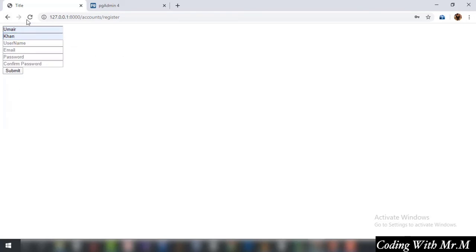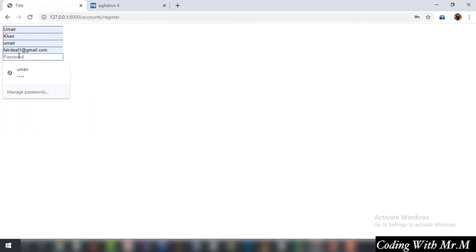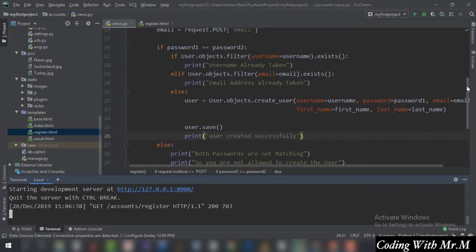If you want to supply checks for the first name and last name as well, you can also do that, but that is not, I guess, a good thing to do, because two people could have the very same name. Alright, so if you talk about the username, let's say I use the very same username, and let's say I use a very different email address, and let's say the passwords are also the very same, 1234 1234, which means that there is no kind of problem with the password, there is no kind of problem with the email, but the problem is basically with this username. And according to our code, it should just print the message that username already taken, and it should redirect us to the main page.